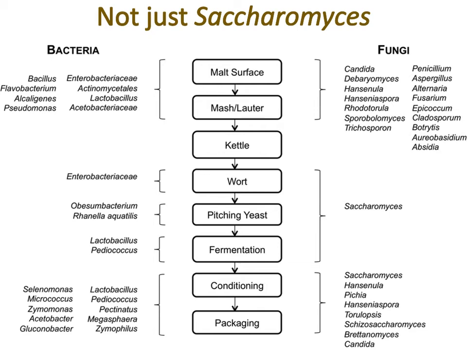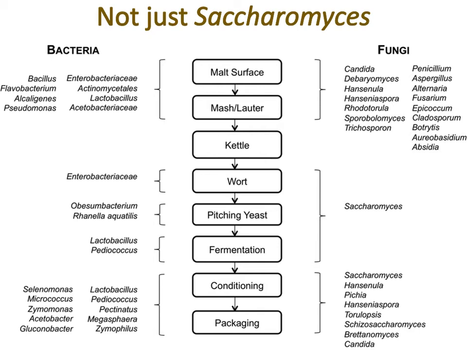You can see in the middle here we've got the pitching yeast, so that's what I was referring to as the pitch rate. So you start with your grains and you're going to make a mash from that. You're going to heat that in the kettle, and that's going to end up breaking down and releasing the sugars. So when you add the yeast, they have the sugars that are free from the grains so that they can ferment those. And then you have the additional conditioning, and depending upon what microbes are present before packaging, that can give you all these different flavor profiles of the beer.